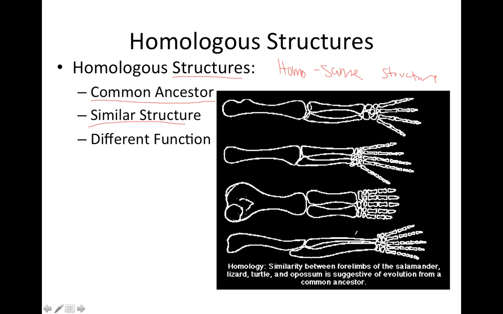Actually, this one might not be ours, but we've got an ulna and a radius on this side on all of these animals, and then you have a humerus up here at the top, and then all of a sudden up here as well, we have phalanges, which show that they have the same structure. The other thing is they have different functions. So in homologous structures, if they have the same structure, they're going to have different functions, because some of these animals use it to walk on four legs. Some of these animals use it to grab things, like with opposable thumbs.